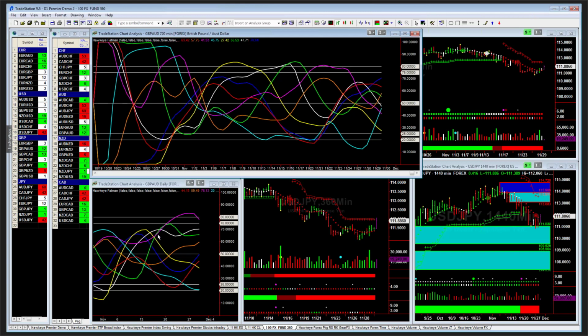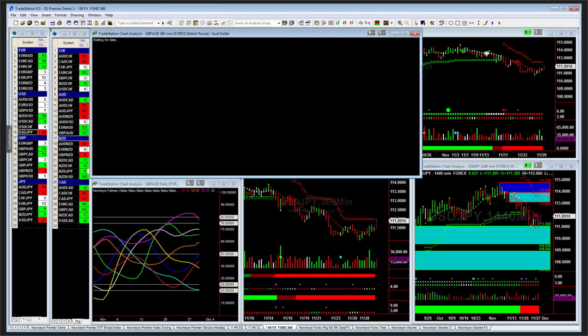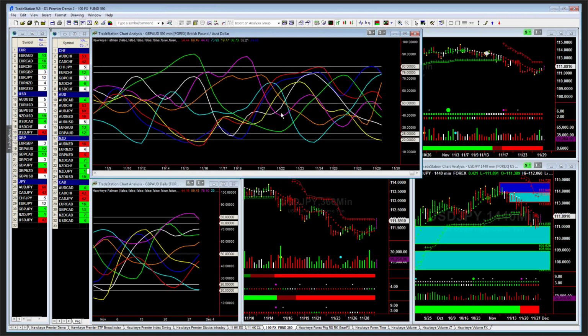And you can see that on the longer time frame, we're just now starting to turn. So this turning is this right here, but you can see it's spread out. Now move this back to a 360. You can see that that right there was that topping. So you can see this coming up was the longer term. So all of this is occurring within this time frame right here.